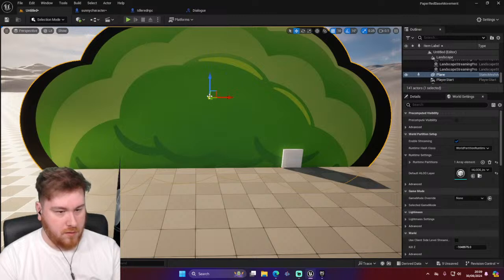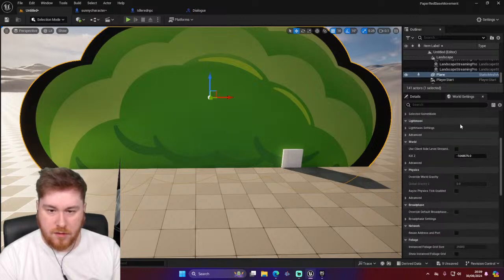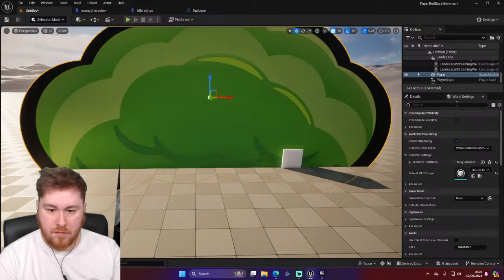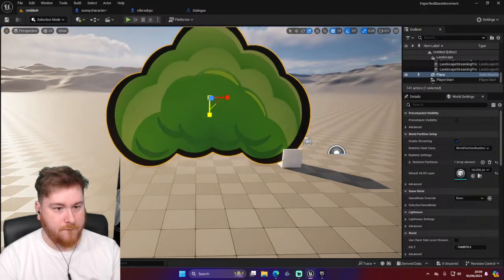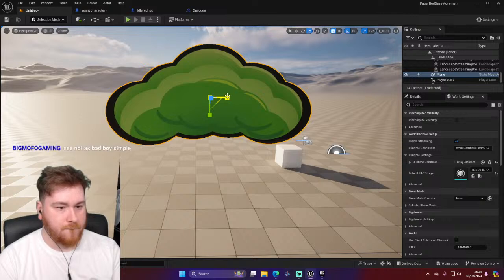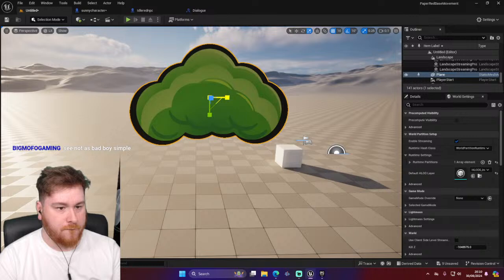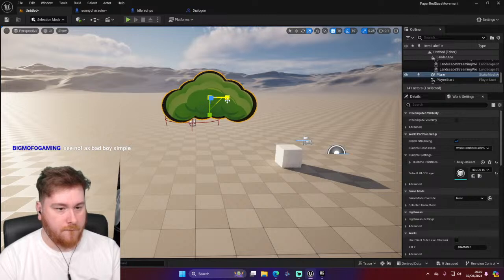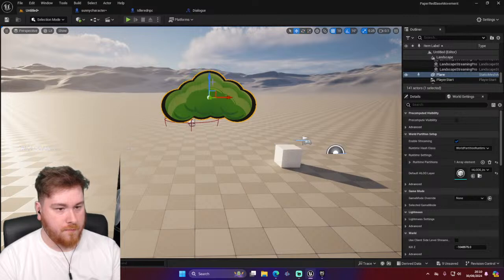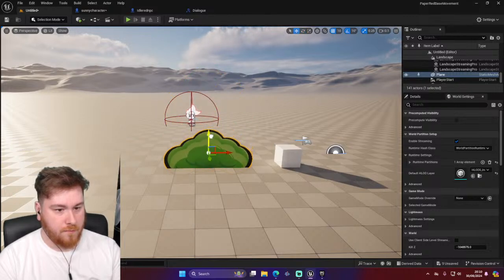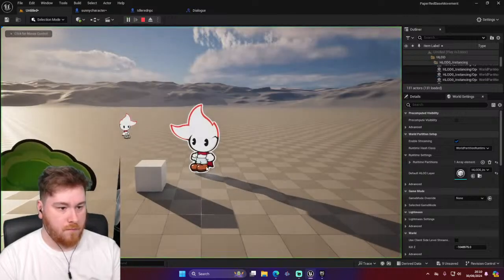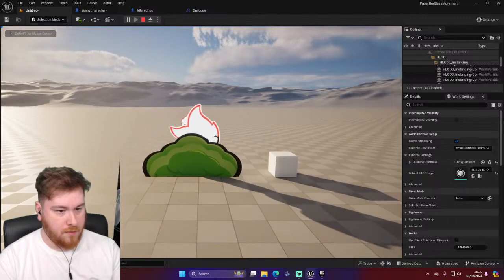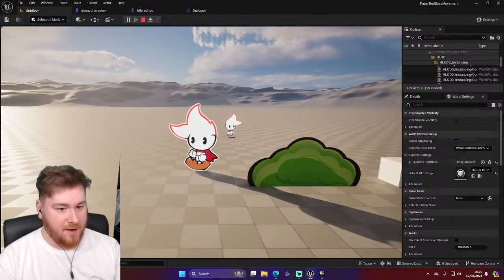How do you make just something smaller? There you go, we got one of the paper bushes in.